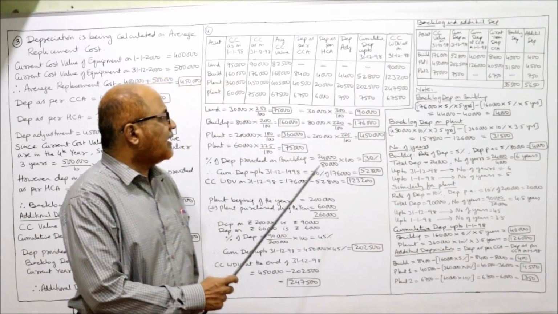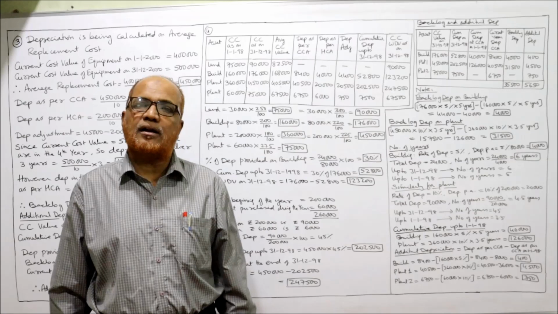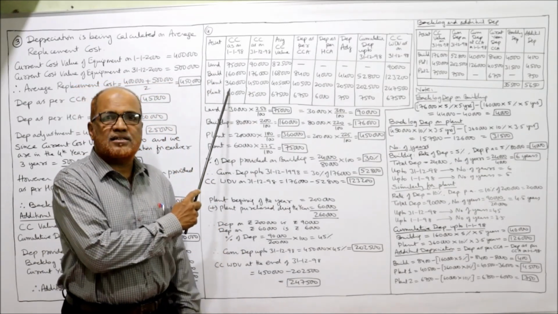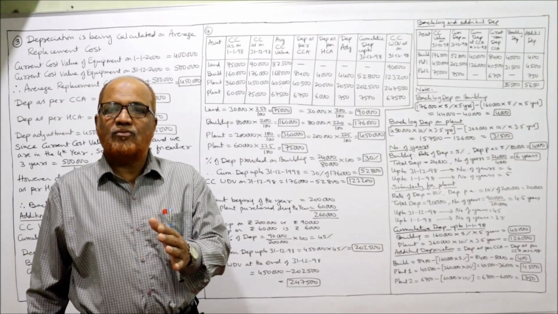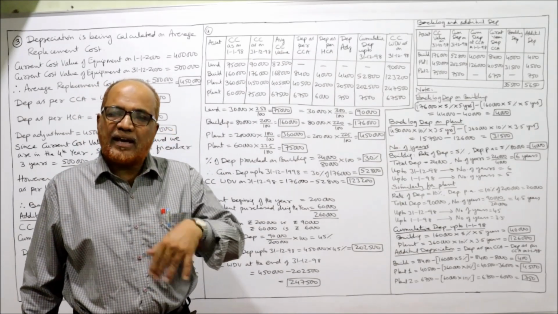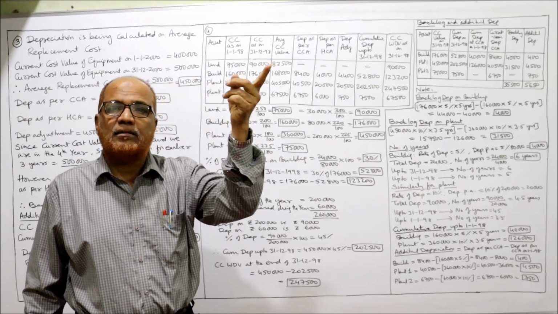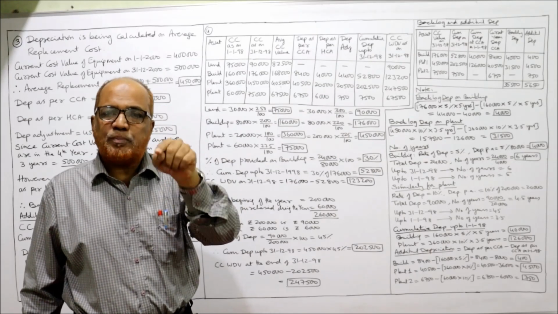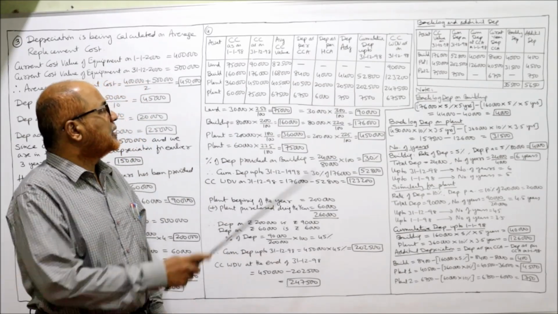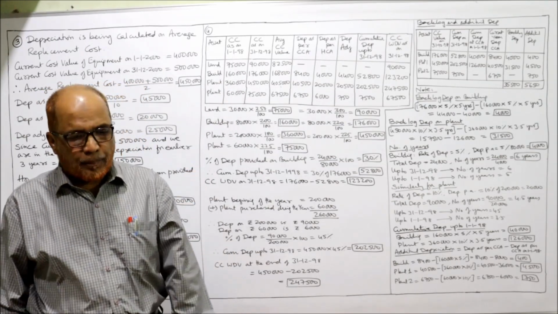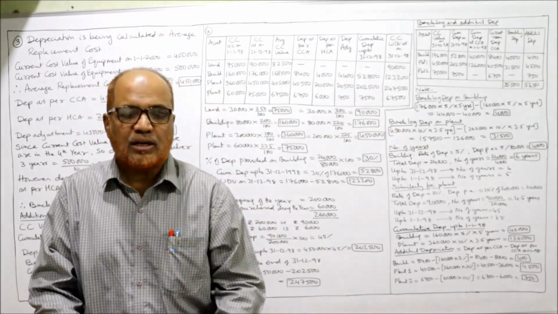First of all, I am making a table to find out the depreciation as per the CCA method, current cost accounting method. See, first column, asset: land, building, plant. I have taken two different plants, one old plant, one new plant, or we can call them plant 1 and plant 2. Plant 1 was the old plant coming from last year, 2 lakh. And the new plant is purchased during the current year on 1st January 98 for 60,000. That is plant 2. Land. The value of land is given in the problem as 30,000.